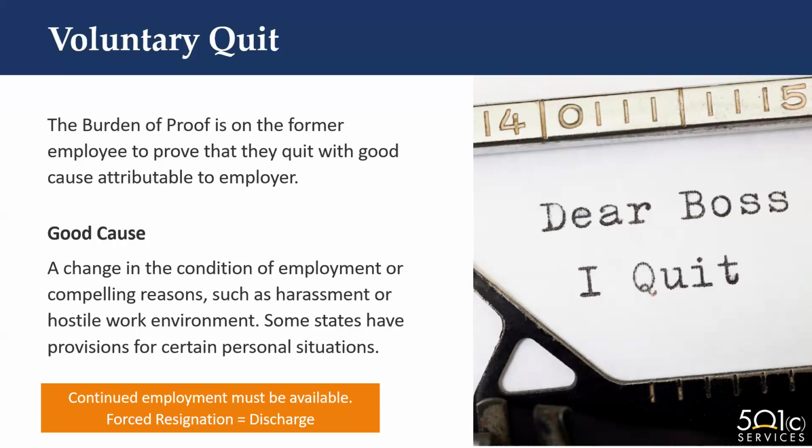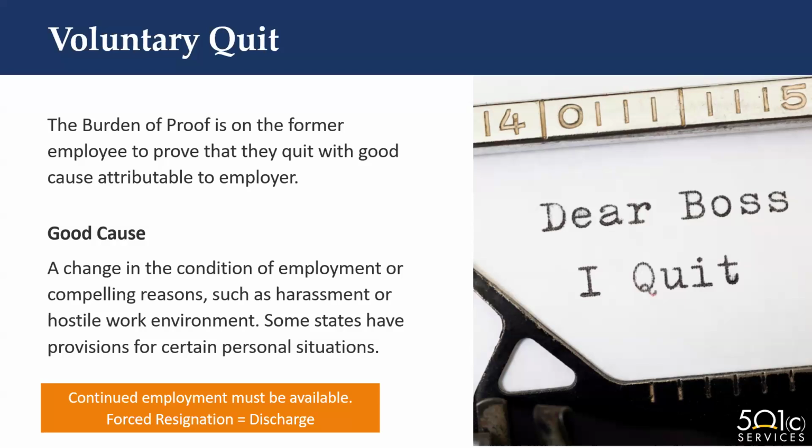Another example would be domestic violence. If someone has to leave the area because of a domestic violence situation, as long as they've asked for transfers or remote work, that might be a regulatory quit that the state might allow them to collect on in those scenarios. So just know that those things do come up.